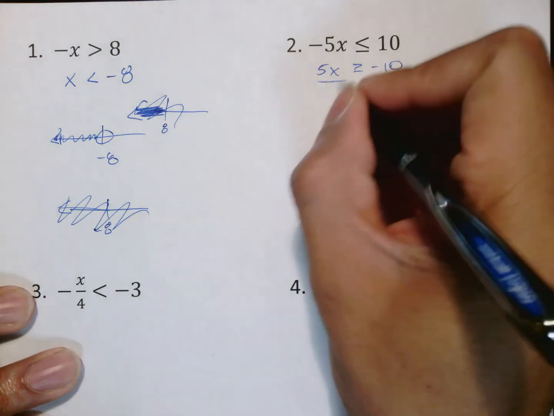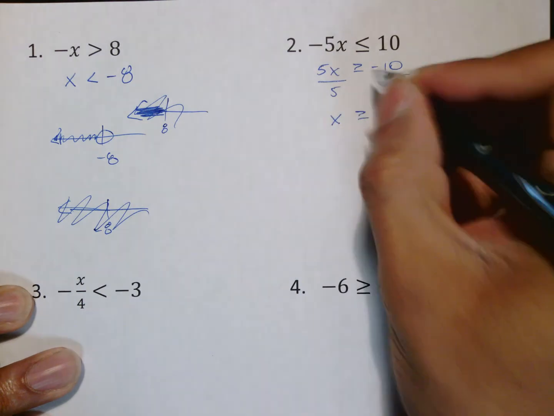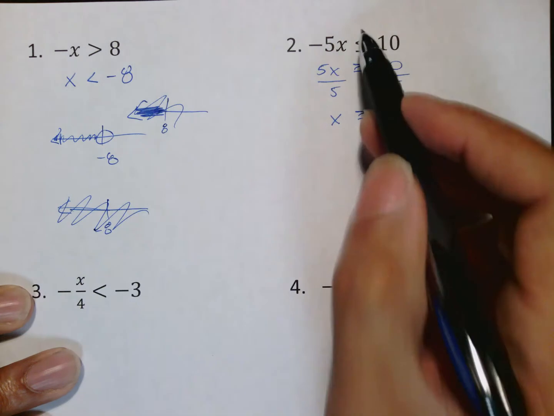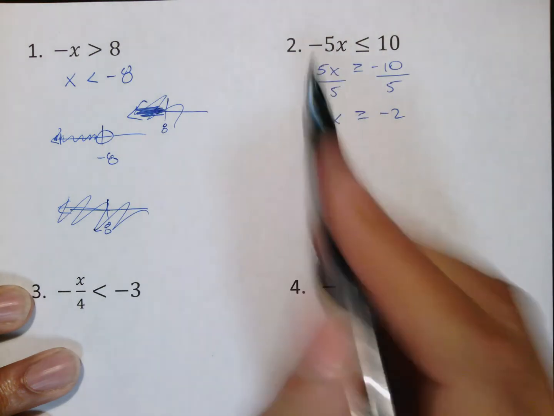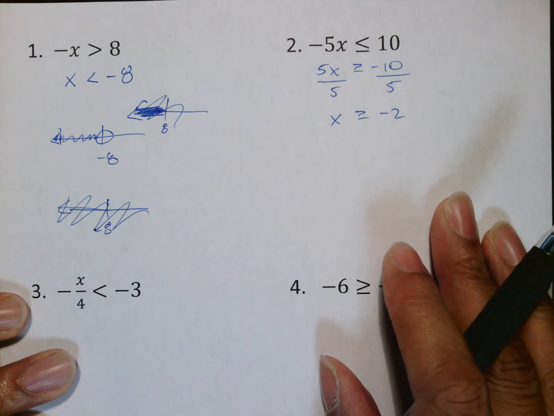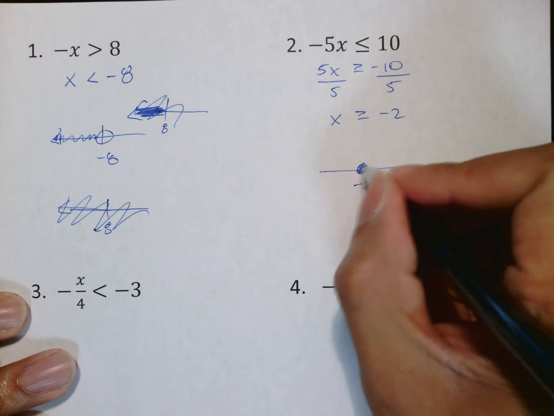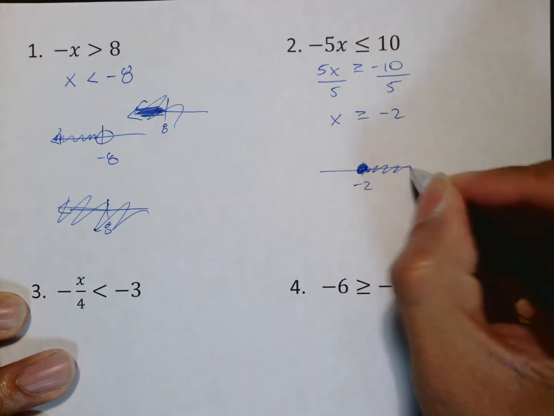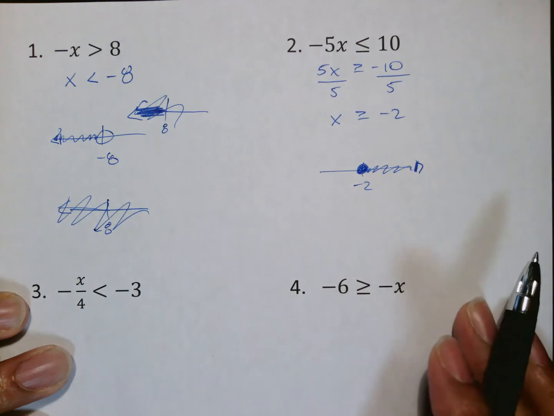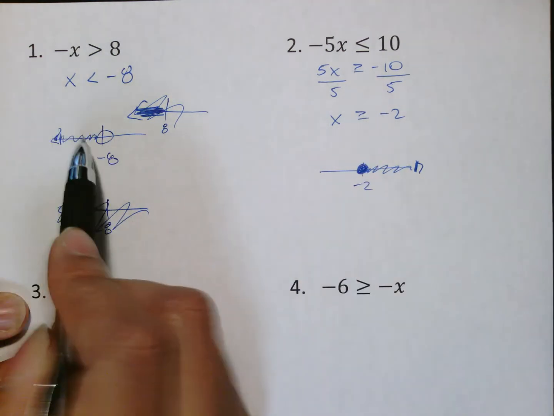We know that we just need to divide by 5 and divide by 5. X comes down, sign does not change, and -2. Again, the sign doesn't change in most of the stuff we did, except for whenever there's a negative attached and whenever x is on the wrong side. But we'll talk about that as we go. Graphing this, we have a -2, closed circle, and going to the right. The arrow here is pointing to the right, so we need to go that direction. The tip of the arrow here is on the left, which means we go to the left.